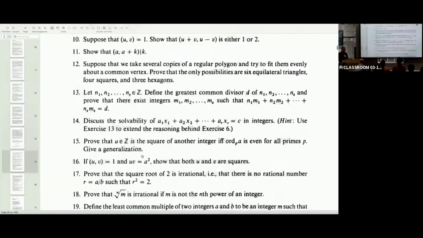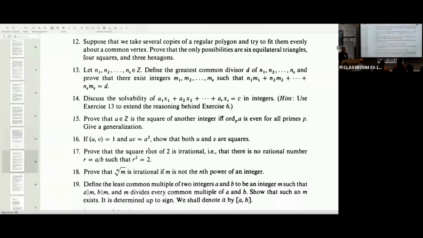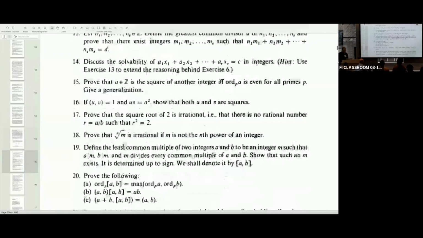There is something funny with exercise 15, which is possible to do in Lean, except that it is false. It's not true that a number is the square of something if the p-adic valuations are all even. Yeah? -1. But okay, now in Lean, it's okay. We know that some hypothesis is missing. We plug in the hypothesis that the number is positive and go on. So there are some exercises that can be done.